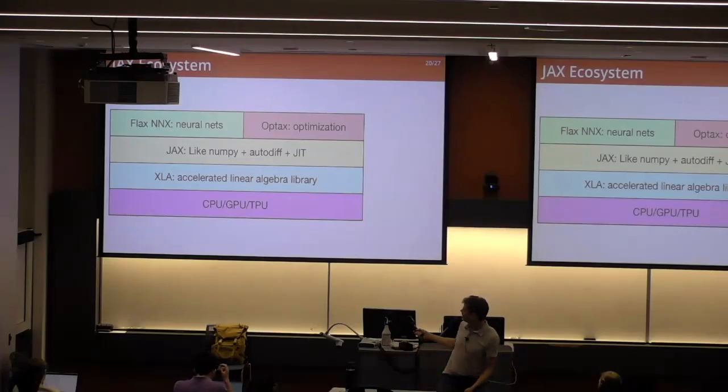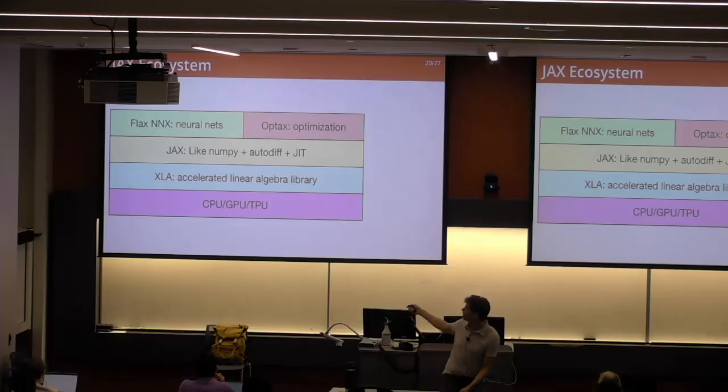The XLA library, this is all C++. Built on top of that was JAX. You've been using JAX. But JAX is just like NumPy, but it adds in this auto differentiation and some vectorization and the just-in-time compiler, which makes it more efficient. It's also a little bit more of a functional programming paradigm. So we do a lot of things without side effects. And in fact, the just-in-time compiler sort of counts on that. If you do a lot of side effects, the just-in-time compiler won't let you do it.